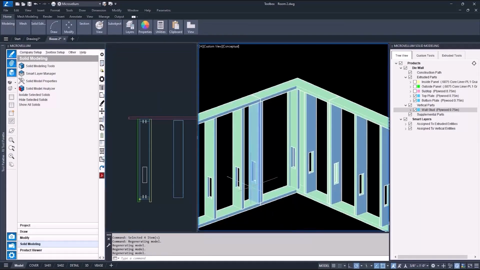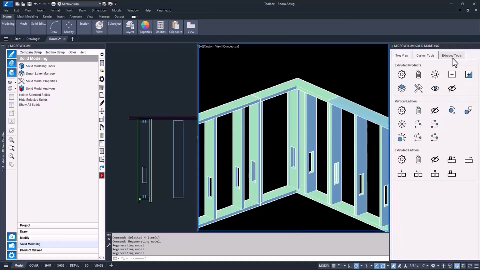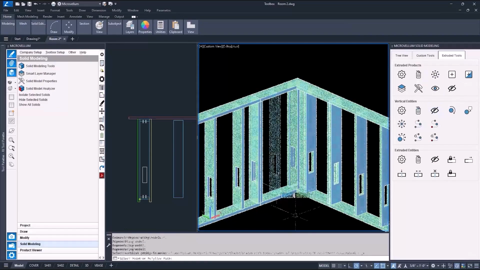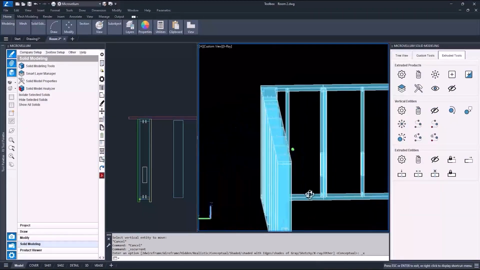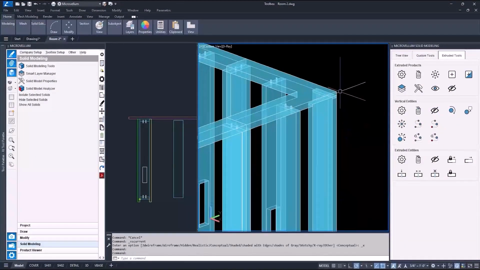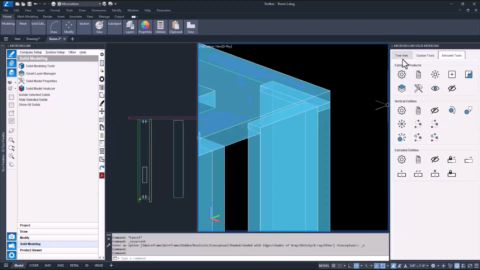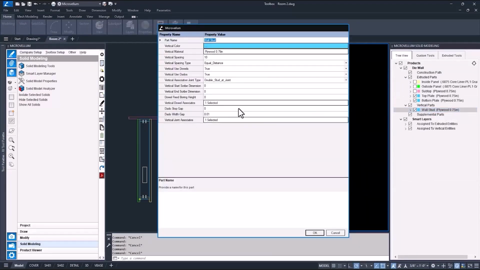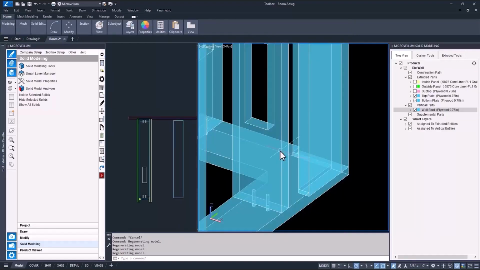Okay, and like before, the part moved back. So let me go ahead and fix that real quick. There. And then you see that I still got this little piece connected, so I can fix that by adding a little bit to the dado stopgap. Going back into the settings of the smart layer, and just like that.